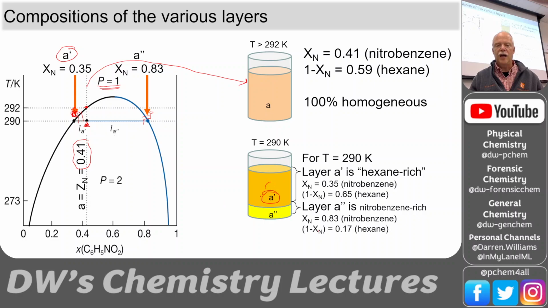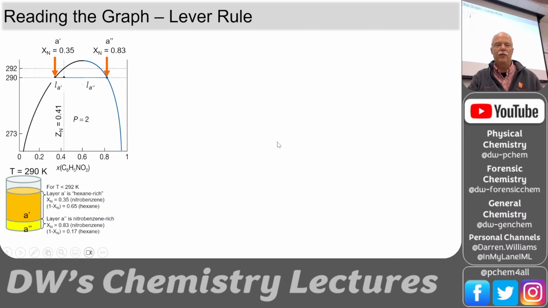Now this tells us the compositions of those layers, but it doesn't tell us the amounts. And so let's go ahead and do the lever rule and figure out how many moles of every species are in each layer. We know the mole ratio, but that's not the total number of moles. If I know I had like 10 moles of all my substances in here, now I can figure out what ratio of everything is in each layer.